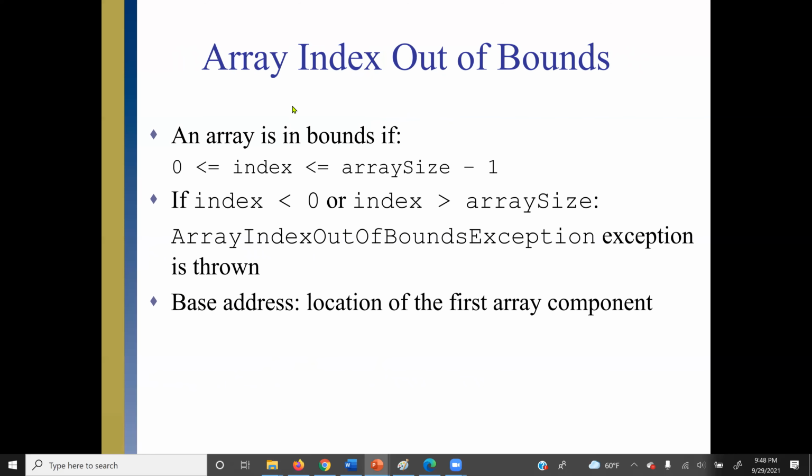So next thing we should know is what we call array index out of bound. Now, since we know that the array index always starts from 0, the maximum will be the size minus 1. So any value that is less than 0, or any value that is greater than the maximum item in the array, the size of the array minus 1, then we say the index is out of bound. So index can never be a negative value, at least start from 0. And it always ends at the size minus 1 because the index starts from 0. Java also comes with a special exception handling package, and here we have ArrayIndexOutOfBoundsException that can be thrown.